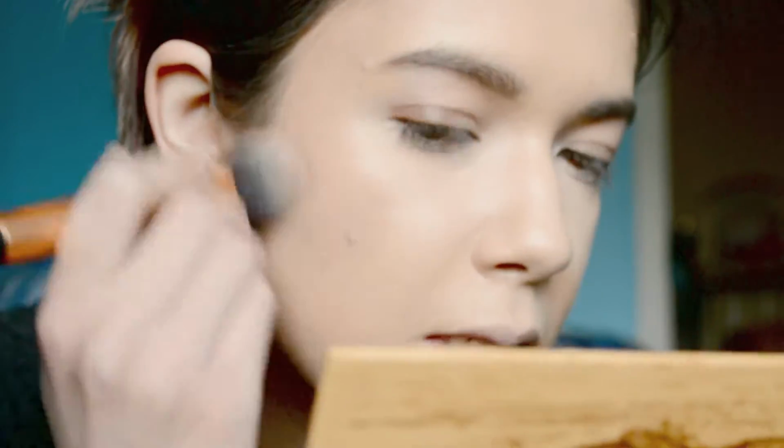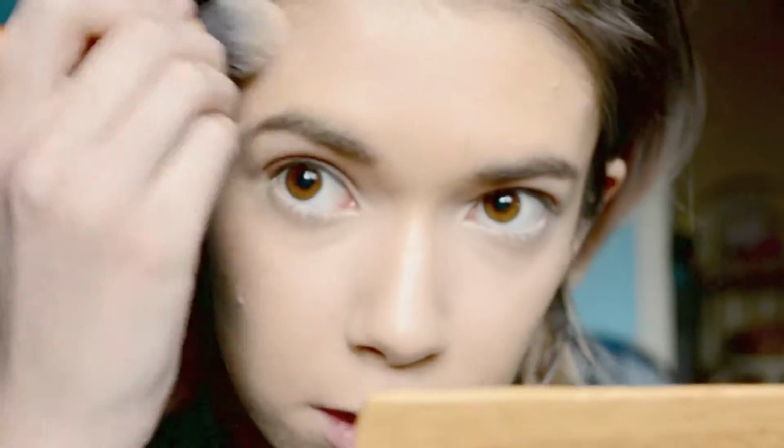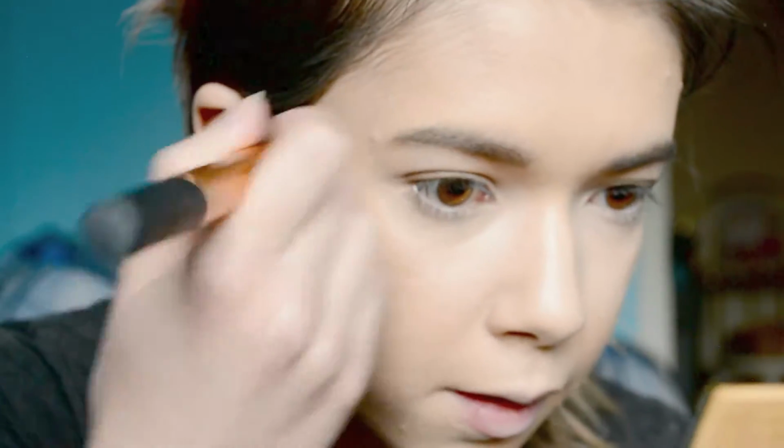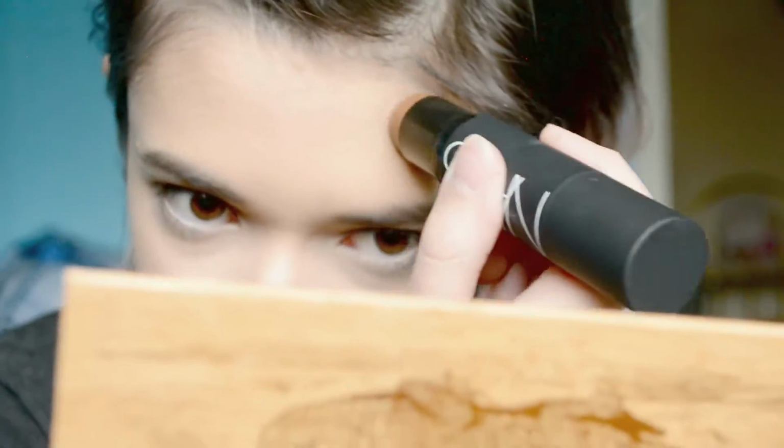Okay. Maybe this wasn't the good side to test, because I'm having some weird skin issue thing going on. But there's that. I guess it added a little bit of color, especially on my forehead. Let's do the other side, where my skin isn't doing some weird thing over here. Well, it is, but not as badly. So here, here, and here. Cool. And blend. We'll see how I feel when I have the rest of my makeup on, but it blended really easily. It was really easy to blend.